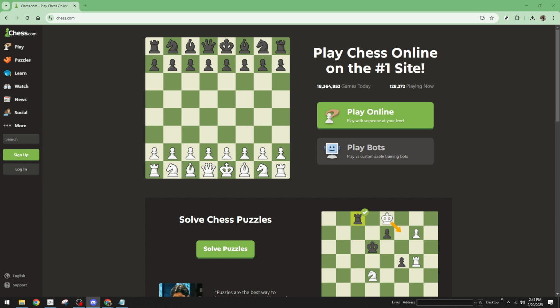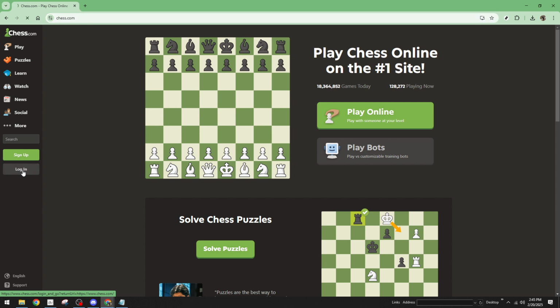First, the journey begins at chess.com. This website is a fantastic platform for playing chess online, connecting with other players and improving your skills. So go ahead and open your browser and navigate to chess.com. Once you're there, you'll notice the familiar login button conveniently located in the left middle corner of the page. Go ahead and click that.